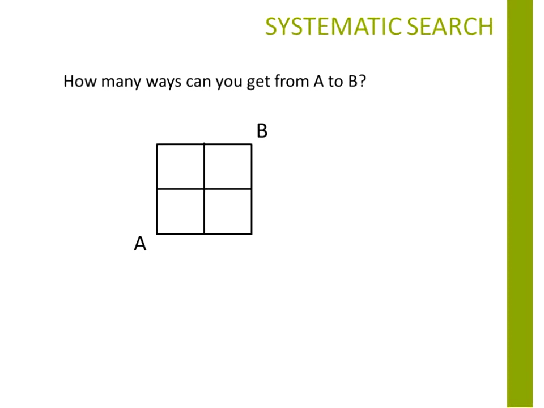Suppose you ask a student, how many ways can you get from point A up to point B here? The rule is you can't go backwards. You have to go along these streets. And you have to get from A to B in the shortest way possible. So you don't want to go backwards on a street and so on. This is not a great route. This isn't allowed by the rules because you're not getting there as fast as you could.